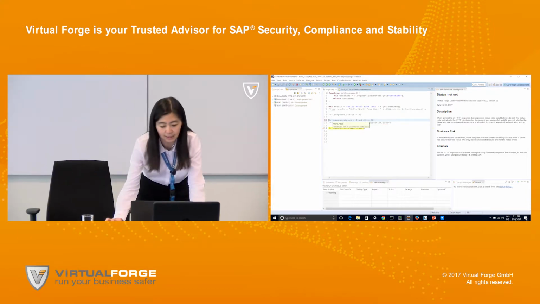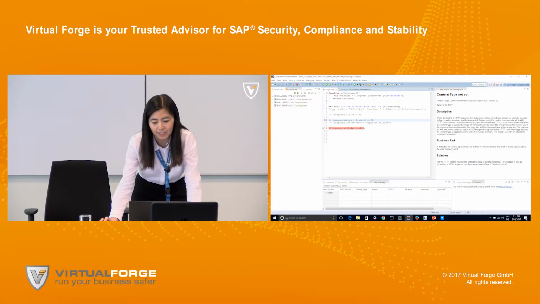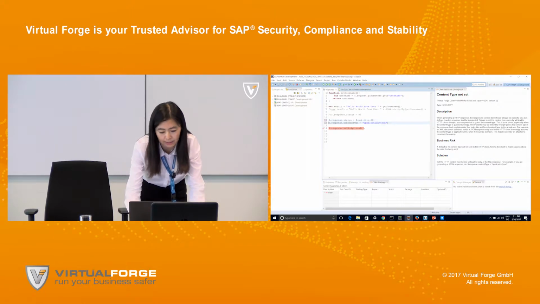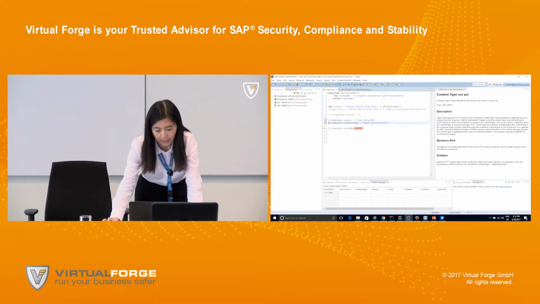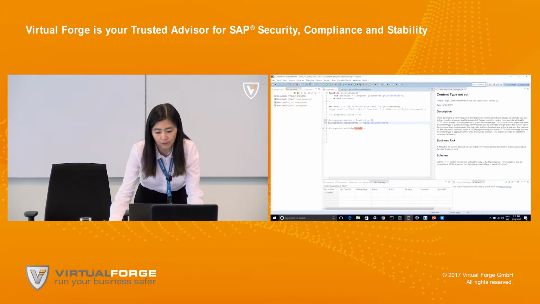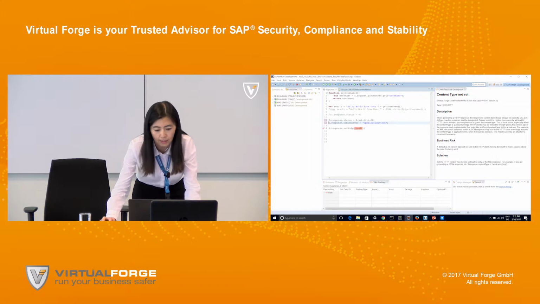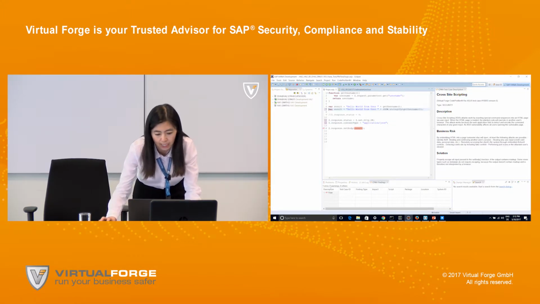You see another color highlighting another vulnerability here. Now it is another test case. It means the content type is not set. I can also follow here the recommendation to set the content type. This is here. And immediately you see another vulnerability. So I also follow the link. You see it is a cross-site scripting vulnerability. So let's fix here. I will escape the user input.